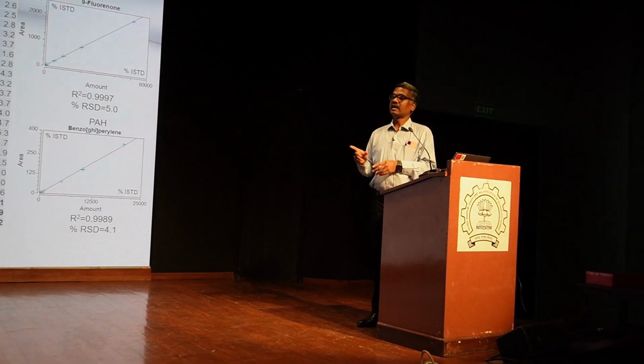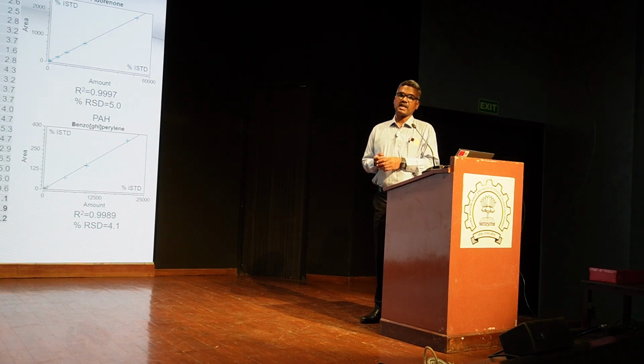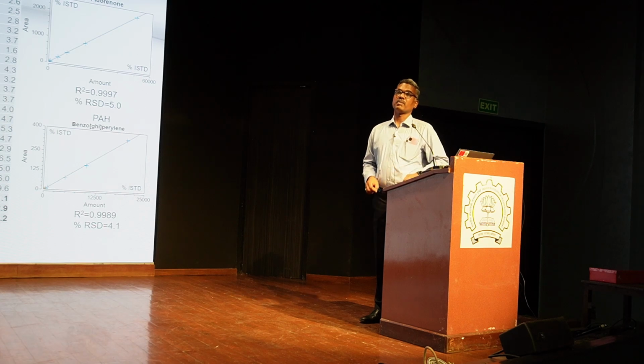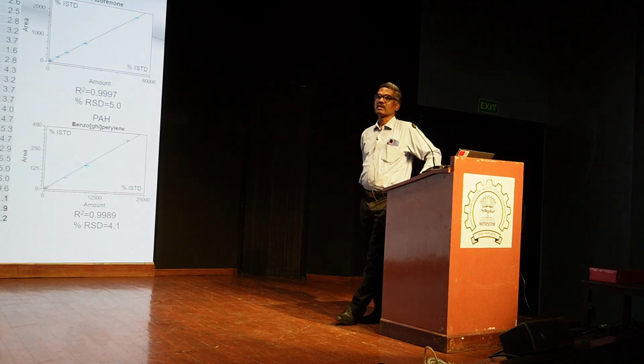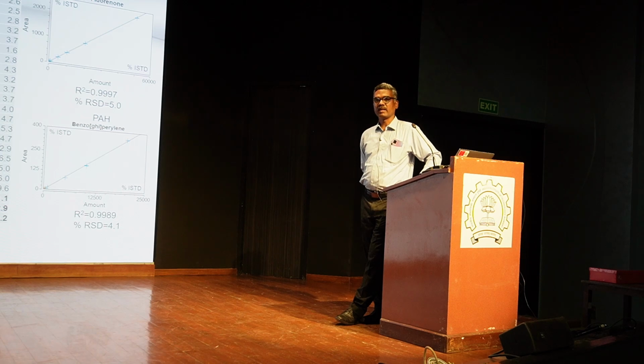As Sunil has presented, you need to pass the mass accuracy criteria within plus or minus 5 ppm, and only then will your results be accepted for HRMS. Then you can go for the quantitative approach. First, you should see what the identification criteria are, and whether you are fulfilling them based on the performance criteria requirement. That is very important. So when we are doing the full scan analysis, we need to meet that criteria for at least 2 diagnostic ions within 5 ppm mass accuracy. Only then can we go ahead with identification and quantitation.